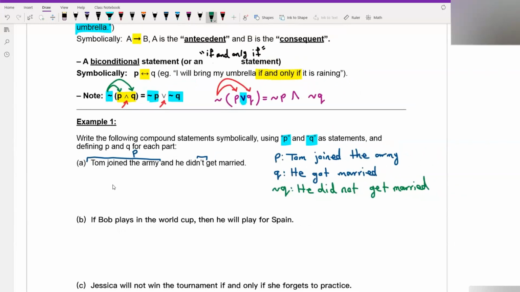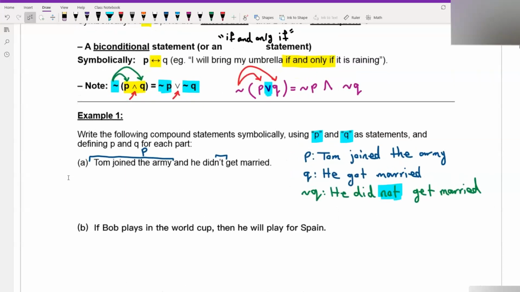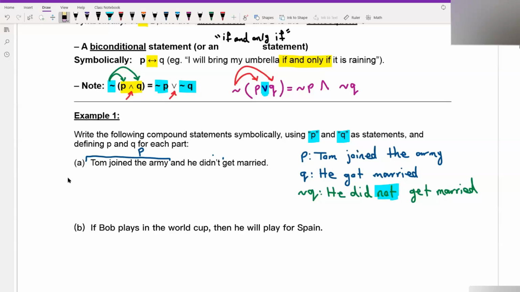You can just write didn't, but since I wanted you to see that here we have not, that's why I wrote it this way. So based on what we have here, now I know that what I have on this part is negation Q. And between, I have and. So writing this symbolically as P and negation Q. This is the final answer.